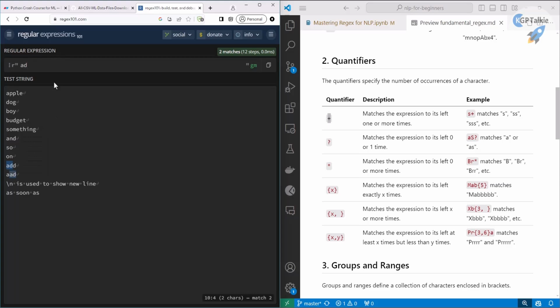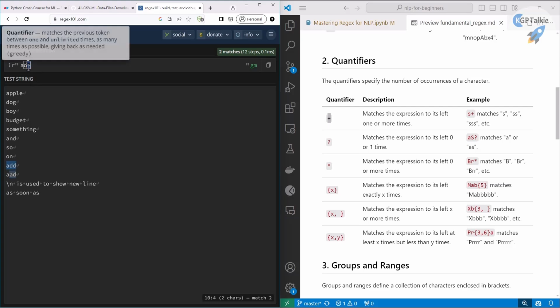But let's say I put the plus sign here, and thereafter you see how many matches we have. Again we have two matches, but this time this whole thing is highlighted, while in the other only these two things are highlighted. So what is the difference? What extra did we achieve with this?